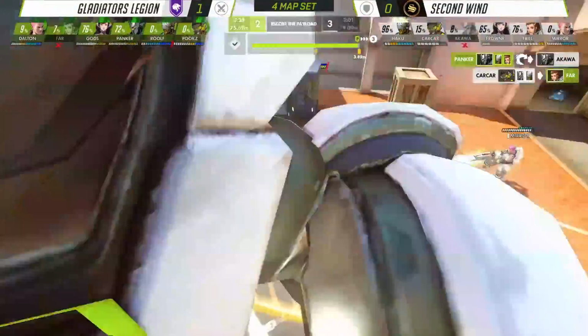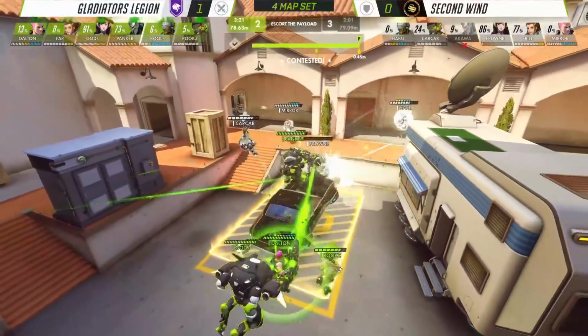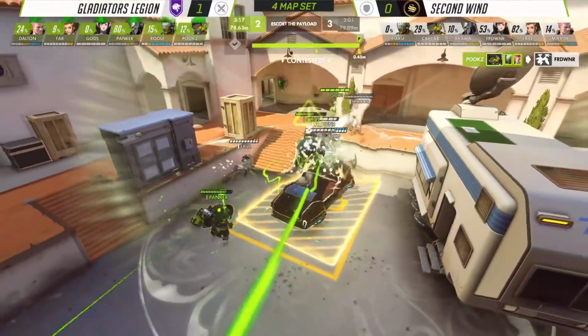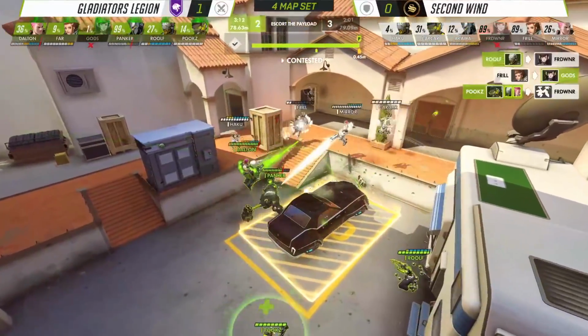So with Second Wind not having that Reinhardt, we could expect the rest of them to fall unless the rest of Second Wind really pulls their weight. Transcendence is going to be part of pulling their weight, but with Pride getting out of that mech, they're going to be down that tank. So no Reinhardt, no tank. It's going to be pretty hard right now.